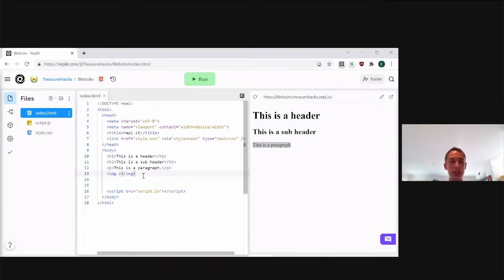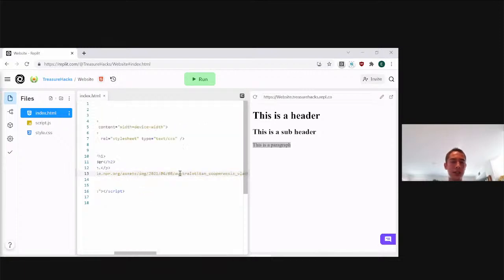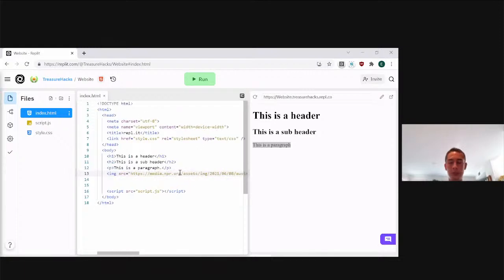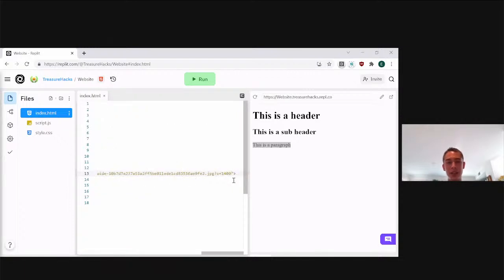Inside the image tag here, we're going to define the source of the image. This is going to tell it where to pull the image from. And inside here, we can add the URL of the image that we want to add.